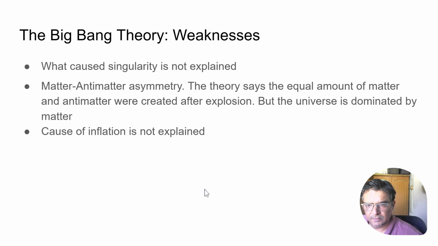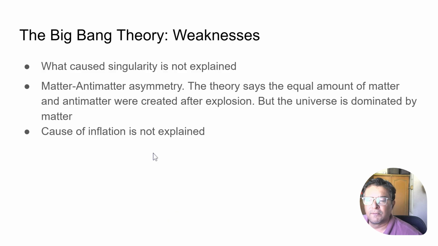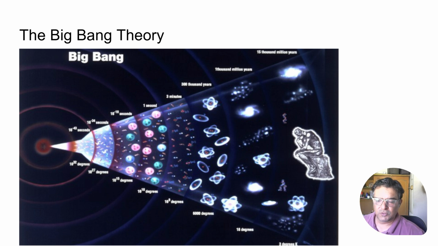This is a visual representation of the Big Bang, where the timelines are shown. It is not important at the moment. The smallest unit is called Planck time, which is 10 raised to minus 43 second, in which most of the expansion happened. And as we see, then, in a few seconds, the matter cooled down a little bit, led to subatomic particles, and eventually atoms, then galaxies, and so on and so forth.